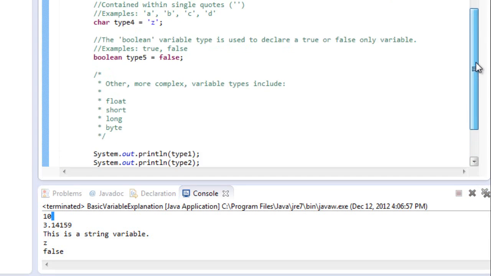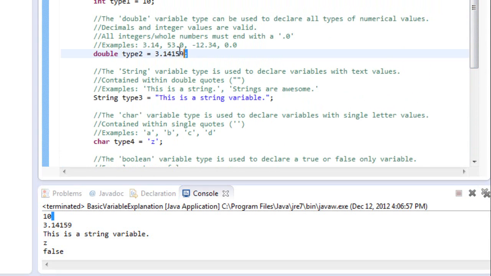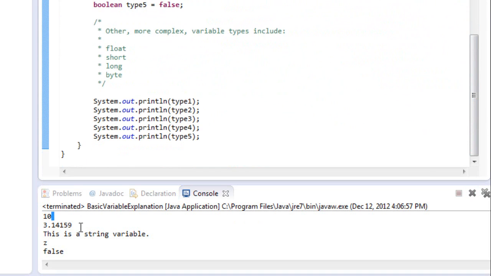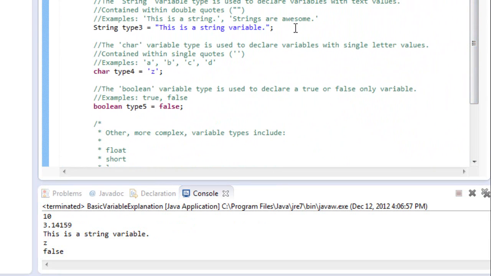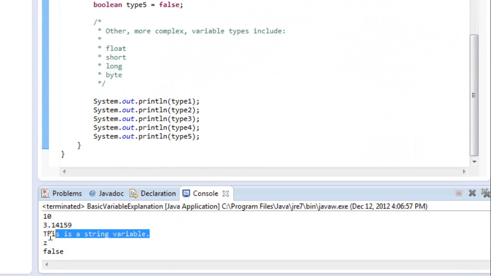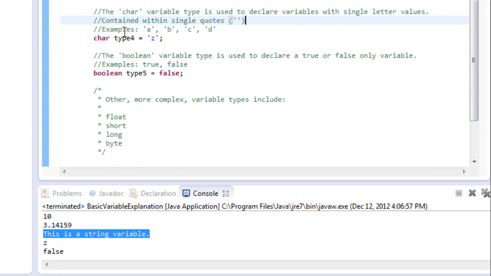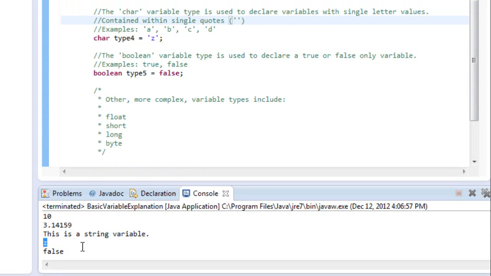Type 2 being our double value, we have set to pi, or 3.14159, and again it prints out 3.14159. String value next, we have it set to this is a string variable, and it prints out this is a string variable. And same goes for the char being Z, here's Z, and Boolean being false, and here's false.